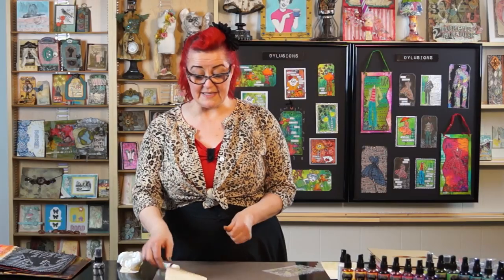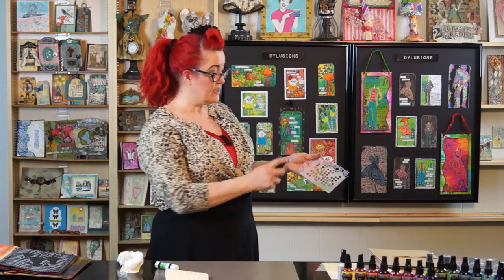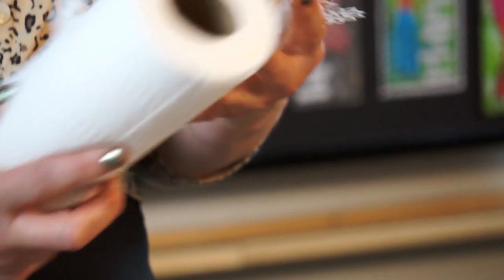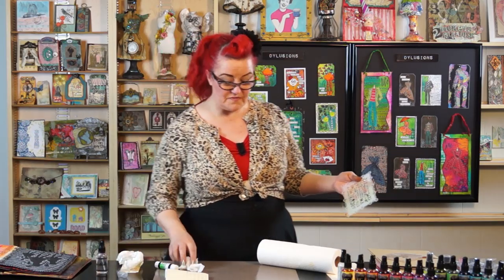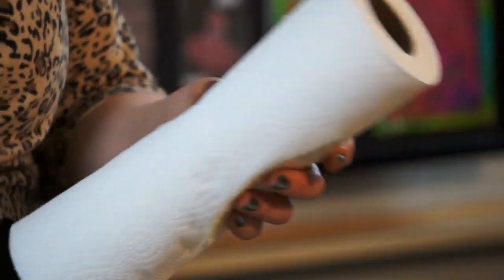So I'm just going to pop it to one side to leave it to dry on its own. I'm just going to clean the stencils. The way to do that is to just spritz with a little bit of water, baby wipe, and wipe it off. They just wipe clean and they're not sticky anymore. It's best to do this as soon as you've finished, because if you leave them, you forget, you pile them up and then you can't get them all apart. And it just means that this has got some time to dry.